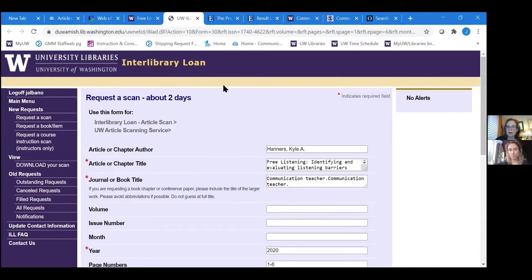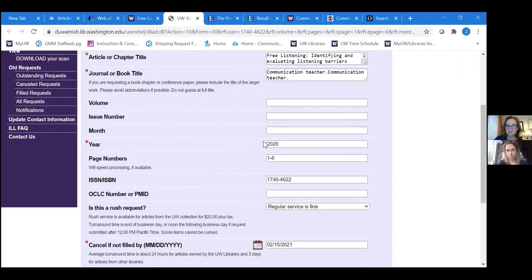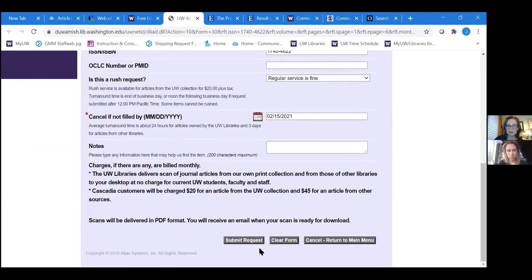If you don't have an interlibrary loan account, you'll first be taken to a little screen where you fill in some personal information that we don't share with anybody. It's just logistical stuff that we need to sync your ILL account up with your library account. The cool part about doing it this way is the database fills in all the information it needs about the article, and you just submit the request, and then the library will get it for you.